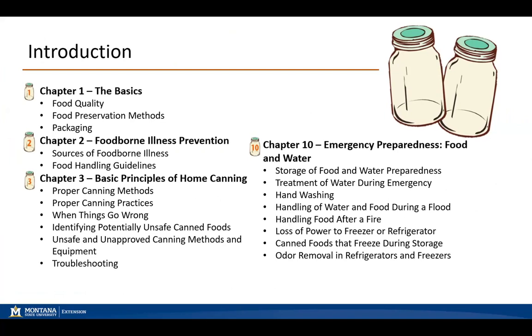We have learned all sorts of information about food preservation and food safety in this section. We talked about the basics of food safety, foodborne illness, principles of canning, including the methods and the importance of which method of canning to use for specific foods. We finished off with emergency preparedness. Please make sure to note any questions that you have, as we will have time to discuss them throughout the class. These are your guiding chapters and will offer you the basic knowledge that you will need as we move through the remainder of this course.